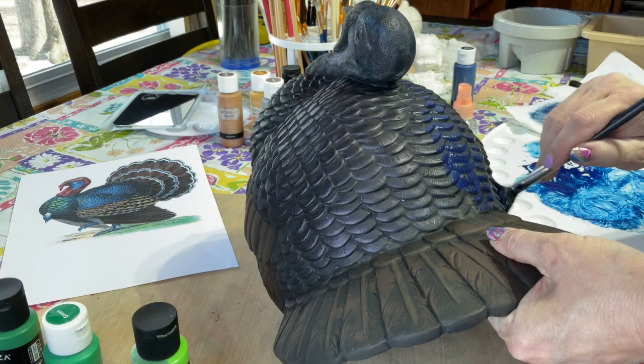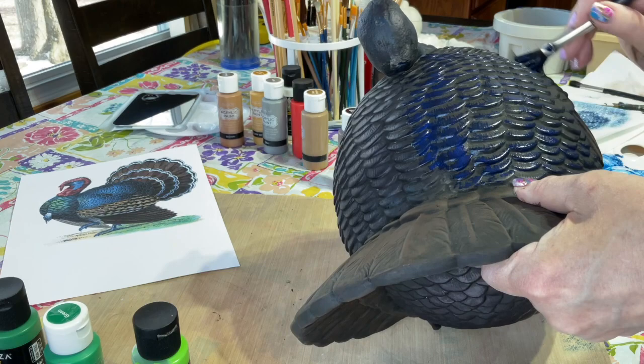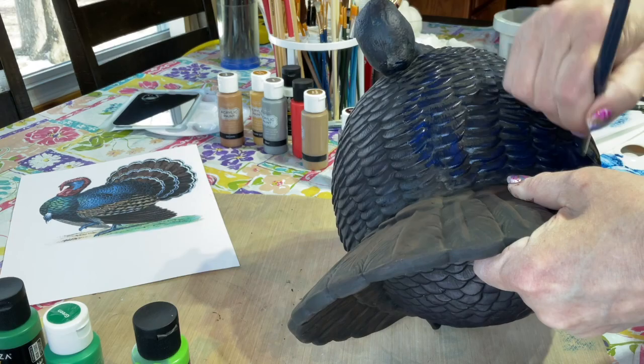Like I said, it's been about 35 years or so since I've actually worked with ceramics, other than a little bit, since I've gotten some, I've painted a couple little things. But this is like my first big project. I could have waited until I really knew what I was doing before I showed you guys, but this is a whole learning thing.